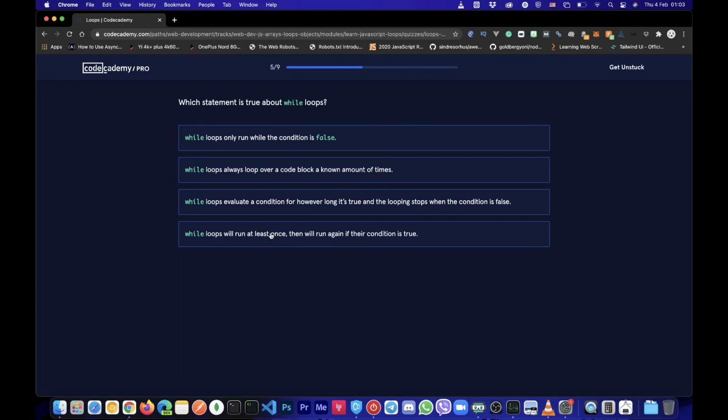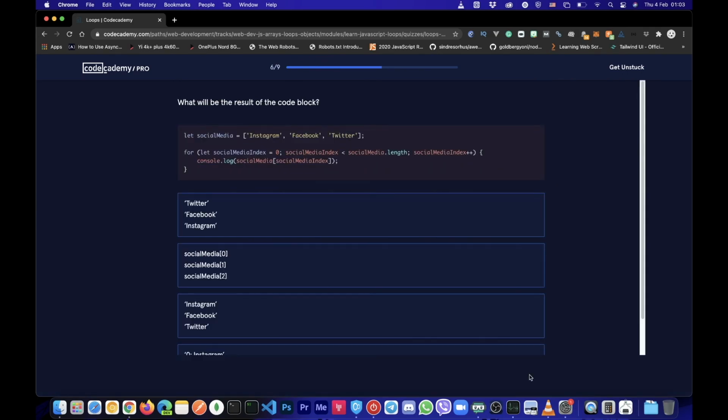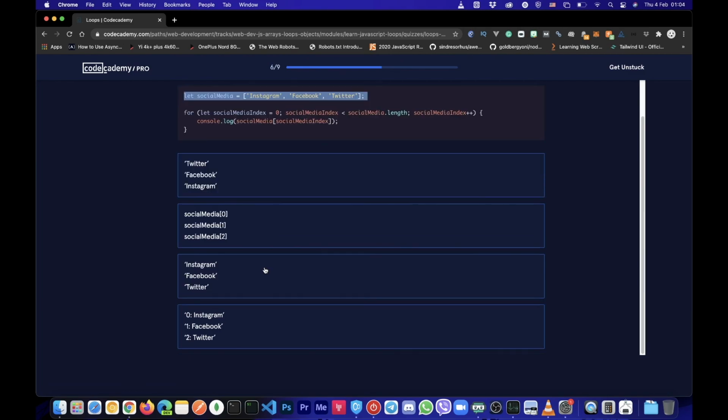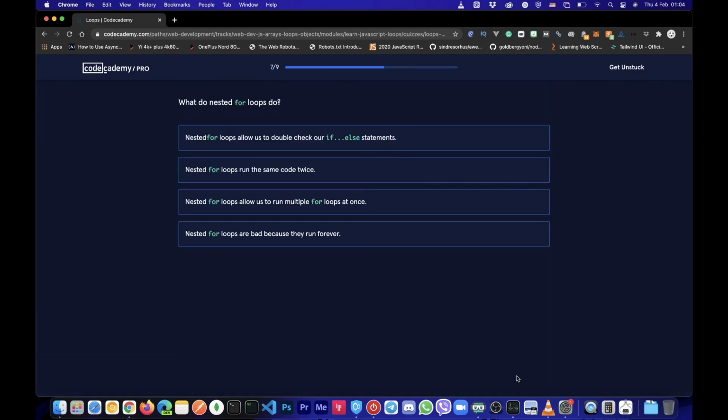That should be do while. And this one should be the right answer, of course. What will be the result of the code block? Let's see. Array with 3 items. Social media index, and we should get Instagram, Facebook and Twitter right here, correct.